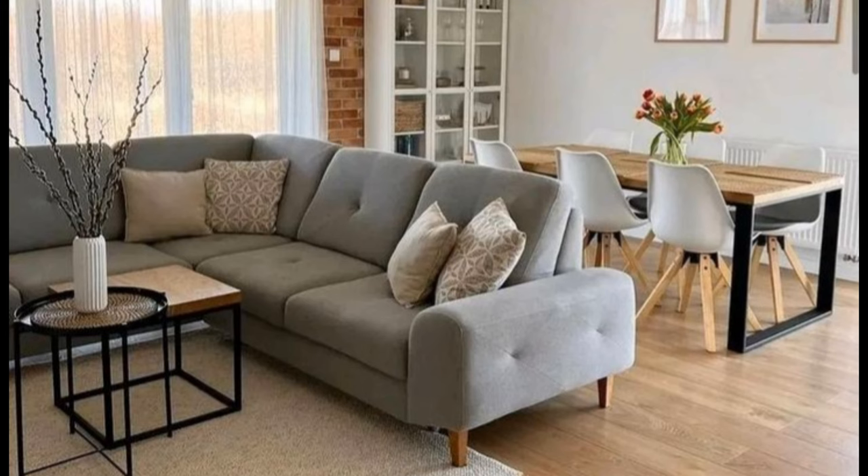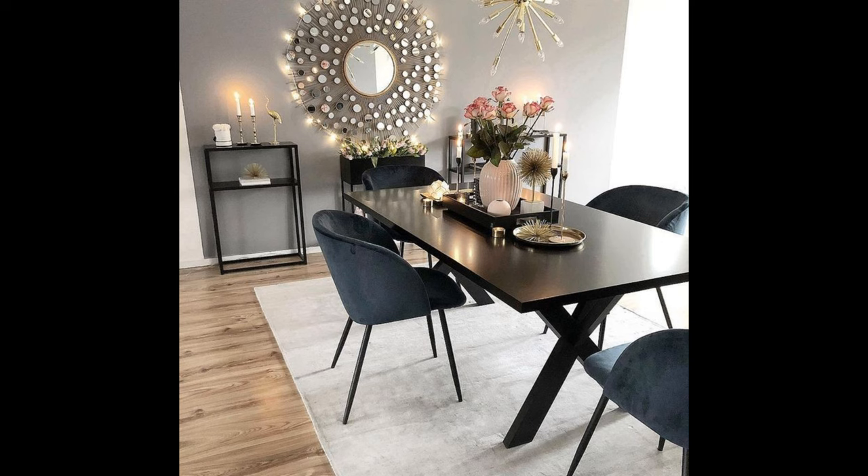Here are some tips to help you style your dining room. For the layout, it is best to place the table in the center of the room. However, if you want to integrate it with the living room area, you can go for an open plan, placing the dining room in the center and picking the shape you want.